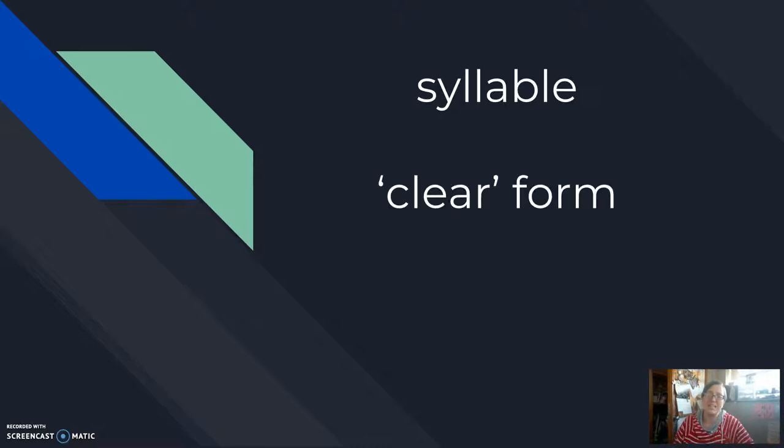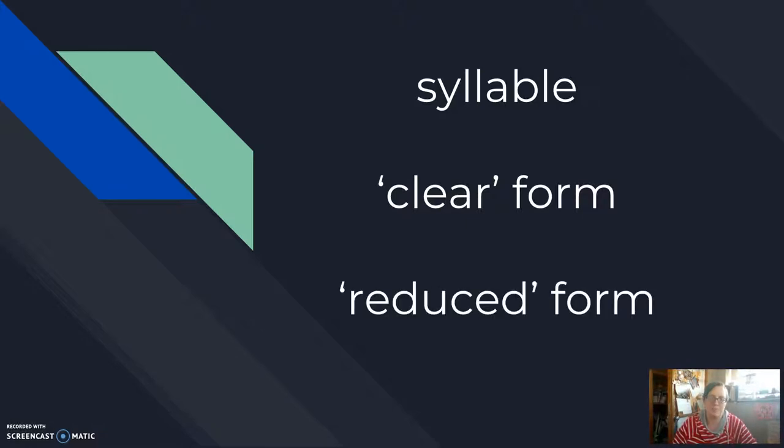I'm going to talk about the clear form. Sometimes when we think about the clear form, we might think about the British English form. But there are speakers of American English who are also very clear in their pronunciation. So it's too stereotypical for me to say that all speakers of British English use a clear form and all speakers of American English use the reduced form. It's more common for speakers of American English to use the reduced form, and it's more common for speakers of British English to use the clear form. But to say all or none of them is too stereotypical, so I'll try not to say that.